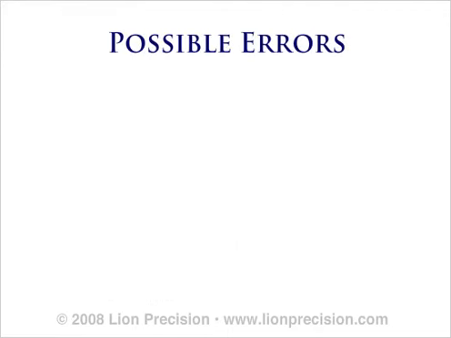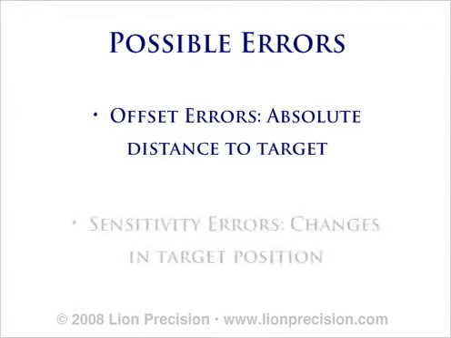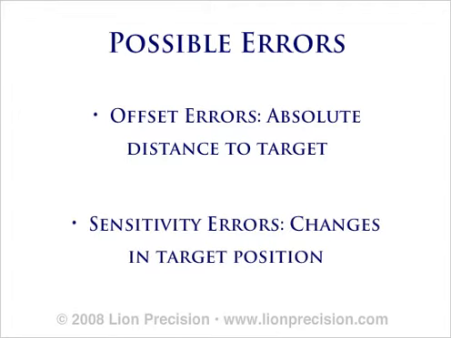Errors caused by ungrounded targets may include offset errors, which relate to the measurement of absolute distance to the target, and sensitivity errors, which relate to measurement of changes in the target position. Offset errors are usually of no consequence because capacitive measurements are typically taken relative to some point rather than absolute gap measurements. Sensitivity errors can be more problematic because changes in the target position may be inaccurately measured. Electrical noise may also increase with ungrounded targets.